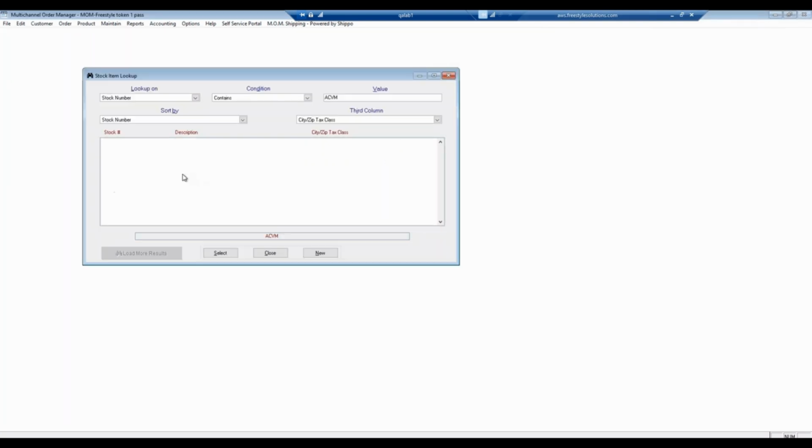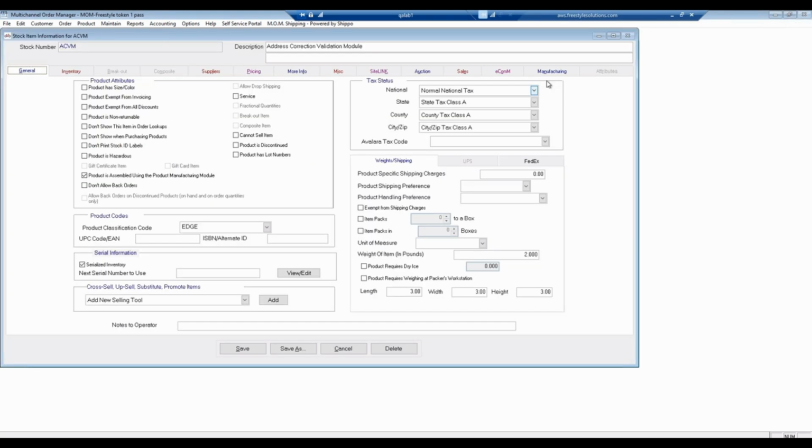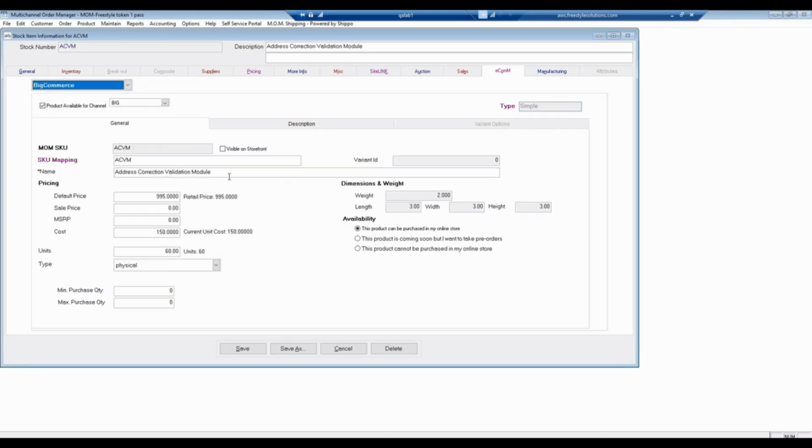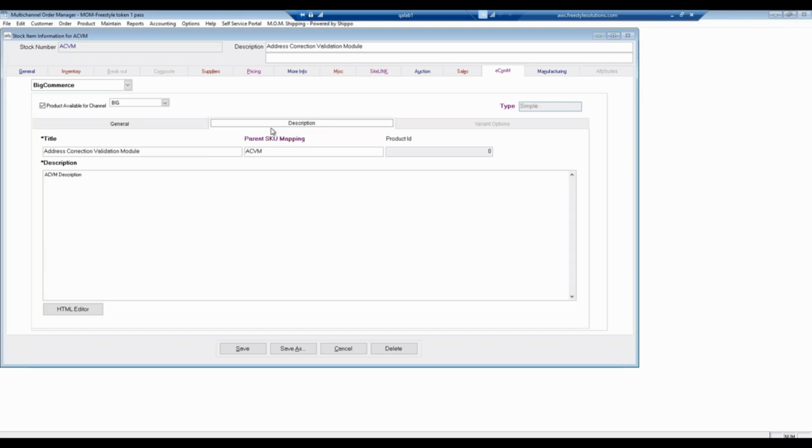So you can see this screen here is what we send over to BigCommerce. These are the minimum fields that BigCommerce requires us to send. So this is filled in, and you can send this. As far as what you can control not to send, that is the title and description.